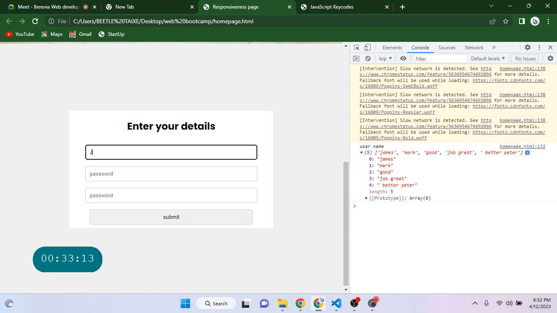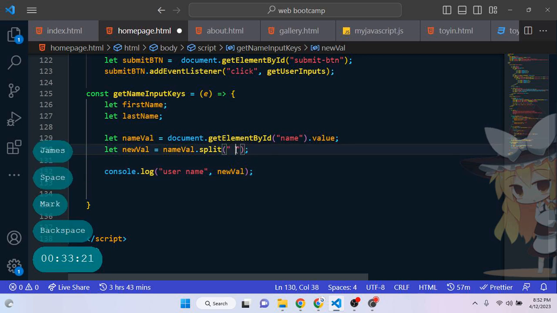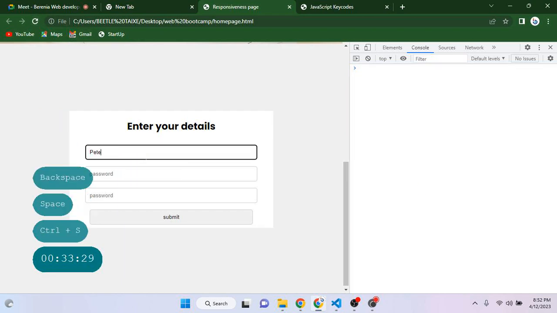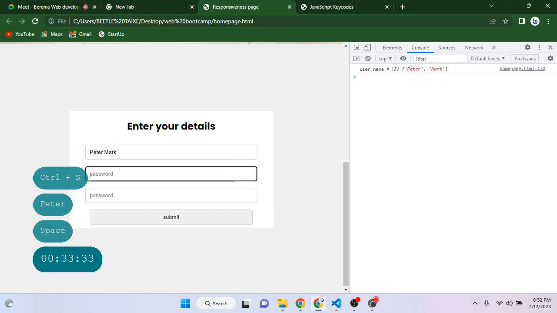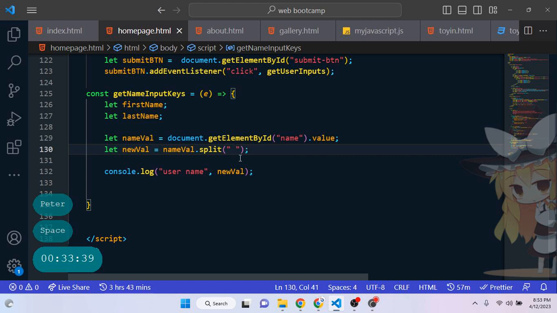Just imagine I'm expecting two names here, first name and last name, James, Mark. You understand? And I'm separating with, sorry, let me go back. We are separating with a space. Which means the first one in our array should be, let me type something else, Peter, Mark. So this Peter, Mark returns two array elements now. So the first is Peter, the second one is Mark.